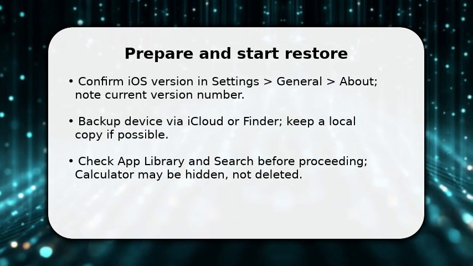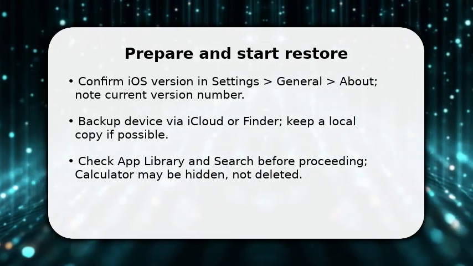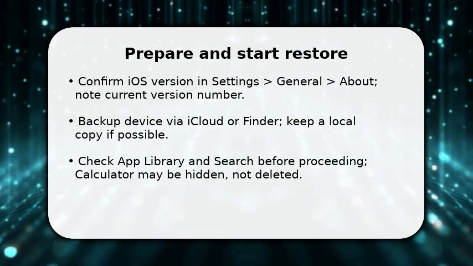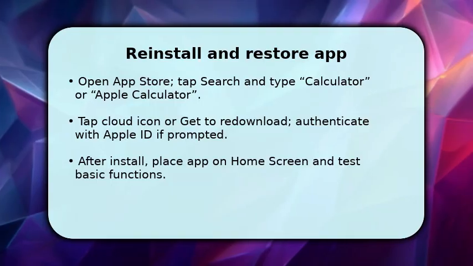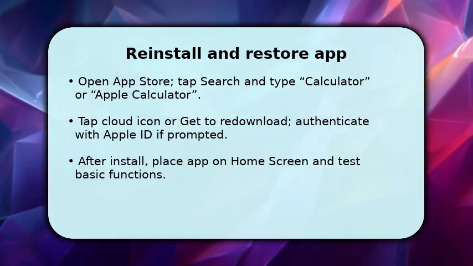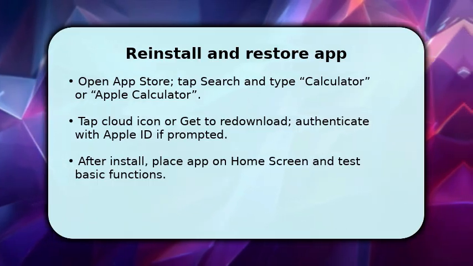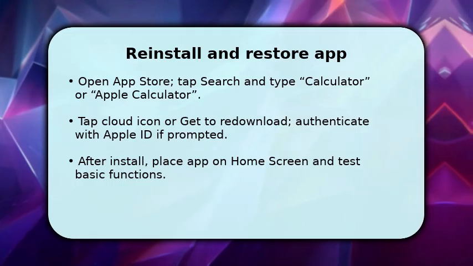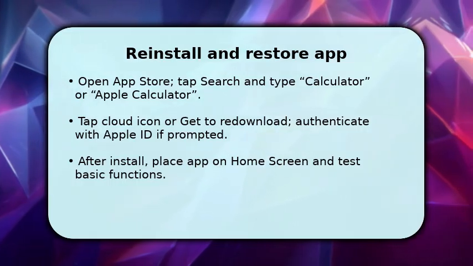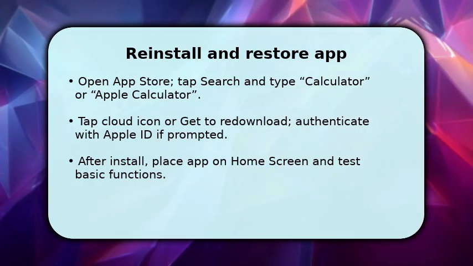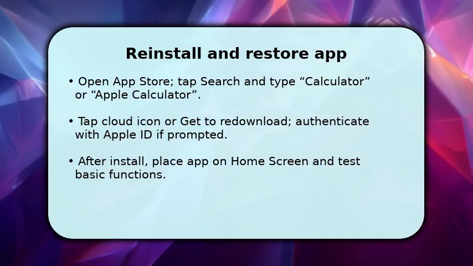Start the reinstallation next. You reinstall the calculator from the App Store by searching for Apple Calculator and tapping the cloud icon or Get. Authenticate with your Apple ID when requested. Once installed, press and hold to drag it onto your home screen or use Add to Home Screen in the app library. Make sure basic functions, addition, subtraction, memory keys, work.